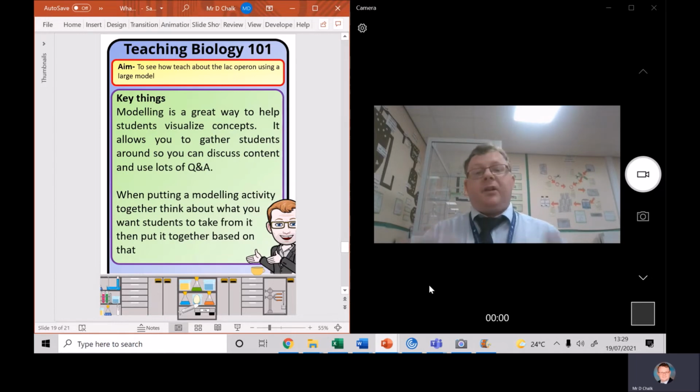After you've finished, what I like to do when going through the lac operon is get students to annotate and explain their own diagrams using the actual modelling activity that you have been through. Then I get them putting together short presentations in groups of 2, then we put them together in 4s. Then you can get them presenting it back to each other, which works really well in helping them understand what's going on.